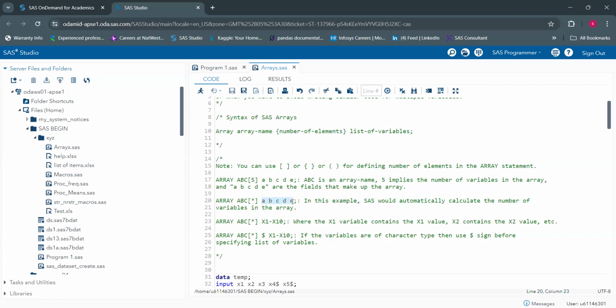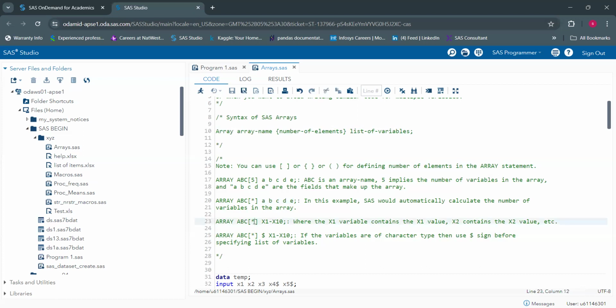And then, if you have variable names with the same prefix and an incrementing suffix, you can simply mention x1 to x10. For example, you have x1, x2, x3, and so on up to x10, so you can directly mention x1 hyphen x10.